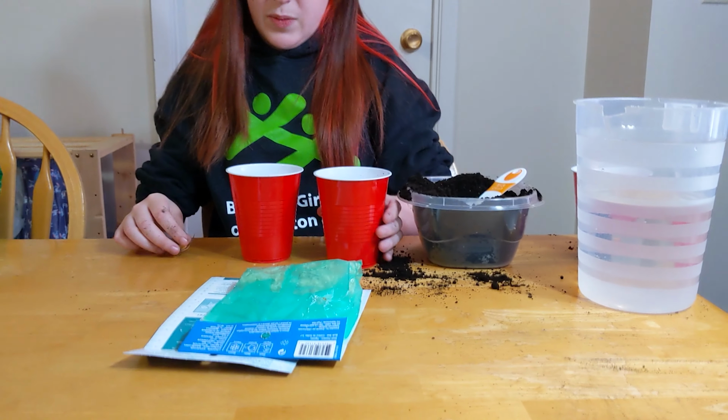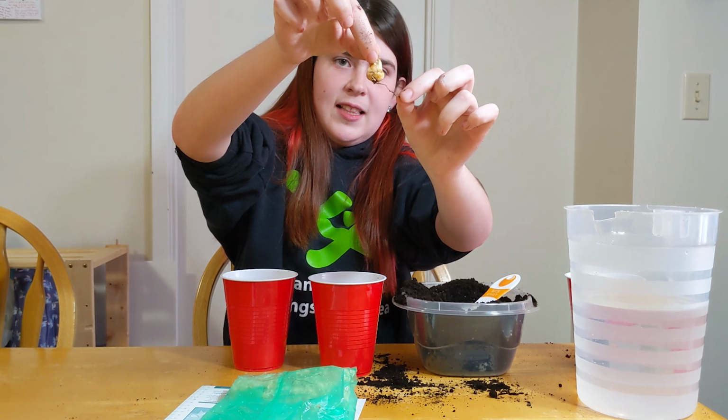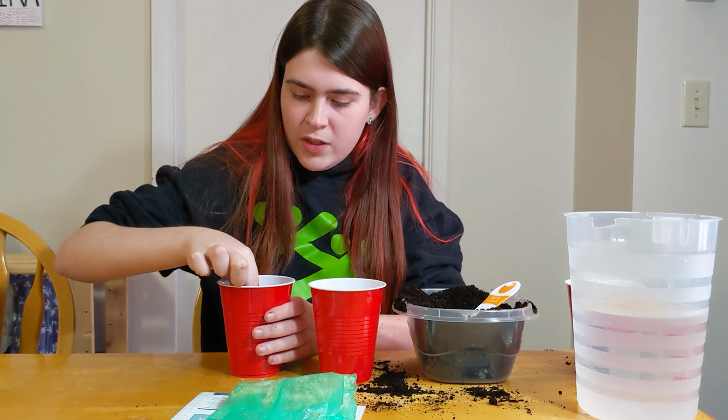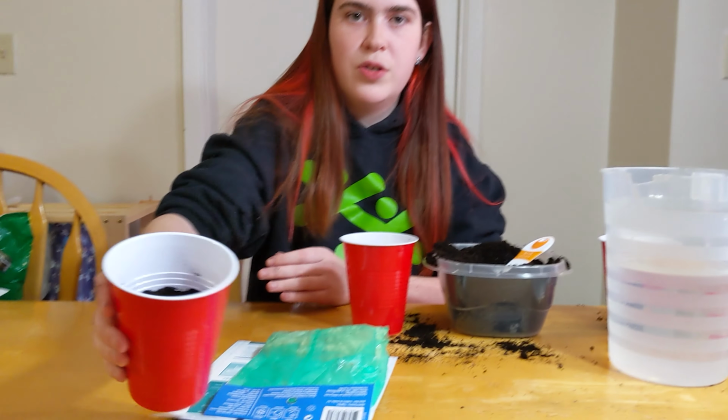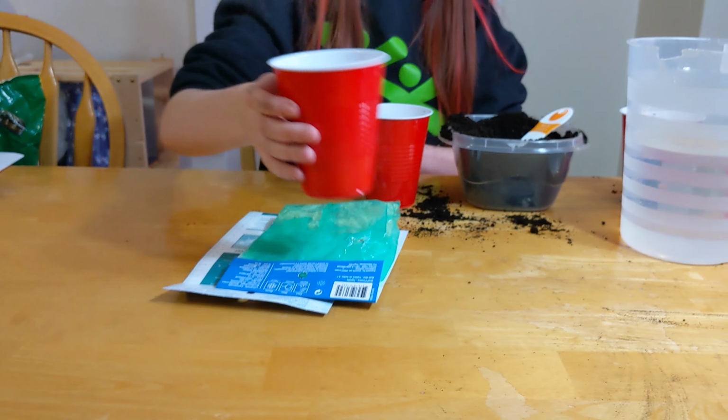And I'm going to do that with my next one. So again, we want to make sure that we're putting it upright. So this one you can see it's got a nice clear root on it. So I know that my seed is going to go this way into my cup. So again, I'm just going to put him into the soil. So now I've got my second seed in the soil.